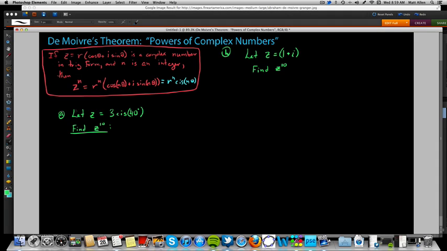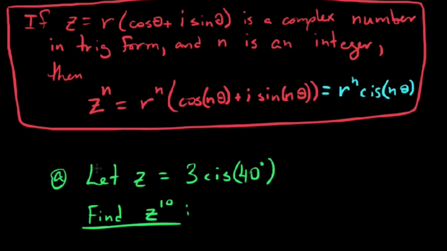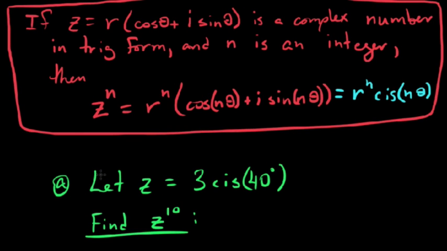Okay, YouTube, in my last video we discussed how to multiply complex numbers that are written in trig form. And in this video we're going to discuss how to raise to a power a number that's written in trig form, which is actually kind of, if you think about it, an extension of a product. It's just a product with n number of factors, that is, given some z to the n or some complex number to the n, we're taking it times itself multiple times.